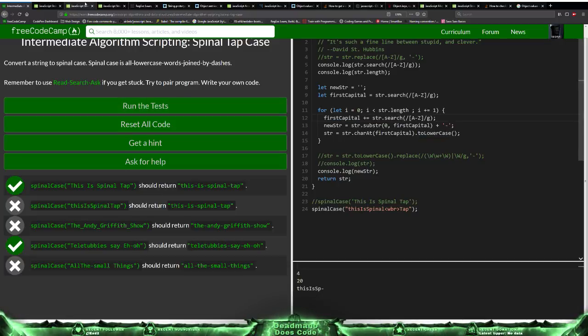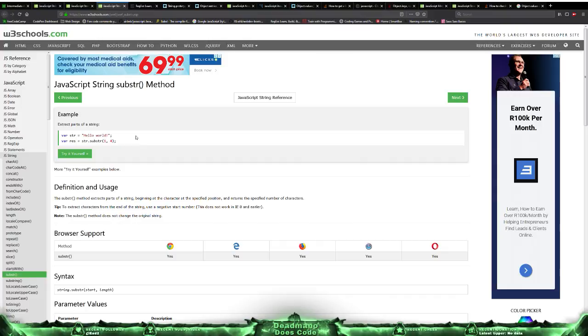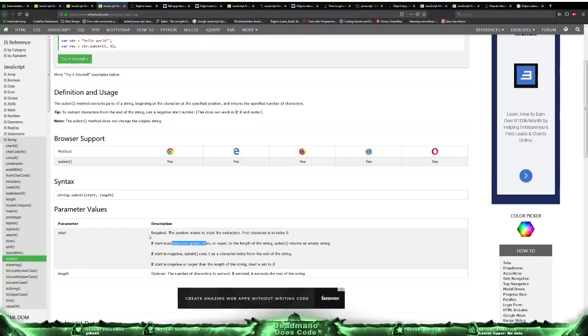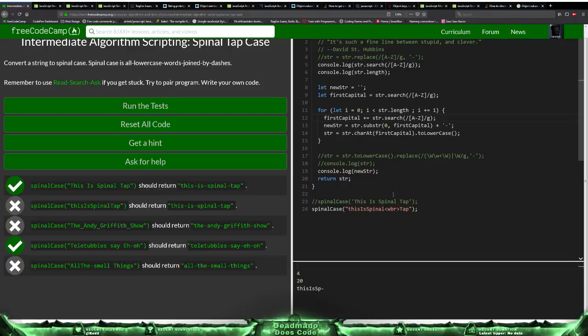Wait, what does substring do again? The first one is the position where to start the extraction. Okay, we don't have to worry about new string.